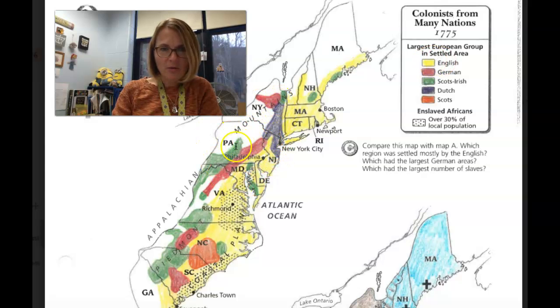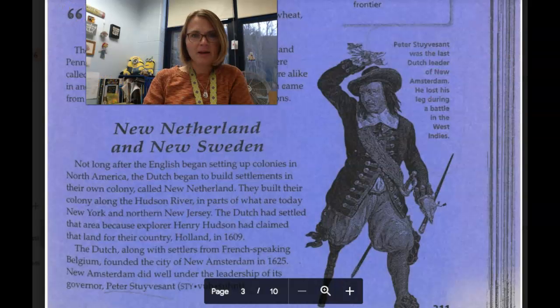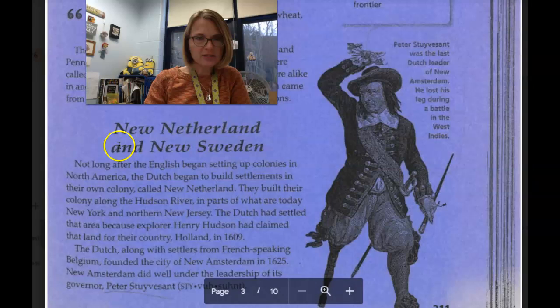So this lets me know where some of that mix is. A lot of it is happening in New York, New Jersey, even Pennsylvania. Delaware looks mostly English. So now I see some of the mix, but I'm still not necessarily understanding why there's such a mix. So I still have more to explore. I'm on a mission here still. I've got some more exploration to do.